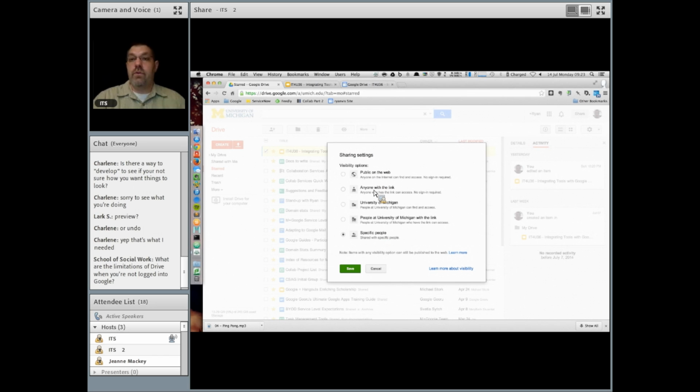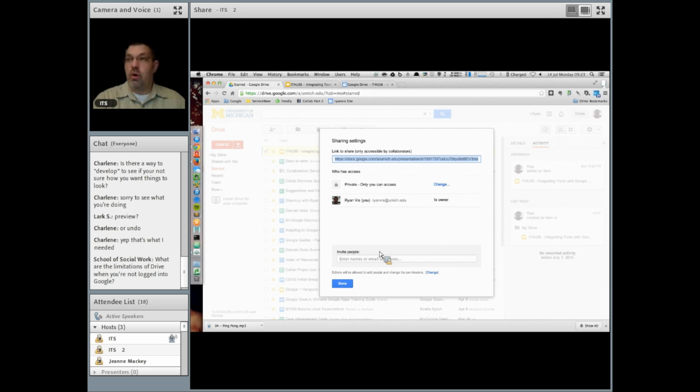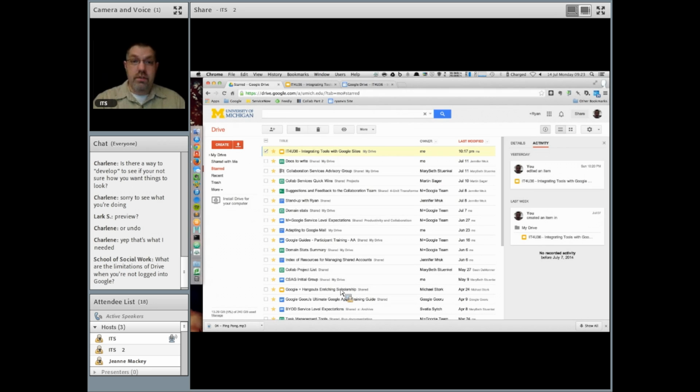If you have someone at the university who uses a Gmail account for business, and we know a lot of folks do that, you shouldn't do that, but if you do, you are not going to be able to use the bottom three settings to share content with those folks. They're going to have to be up here, or you're going to have to list them individually with their Gmail account. Hope that addressed the question. If not, please let us know in the chat, and I'm happy to cover that in more detail.